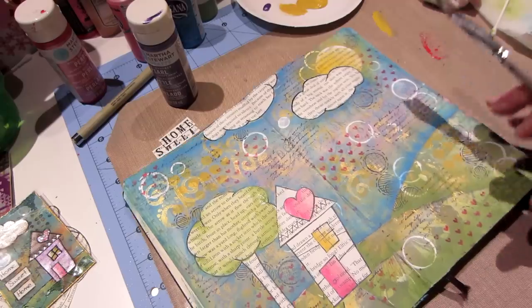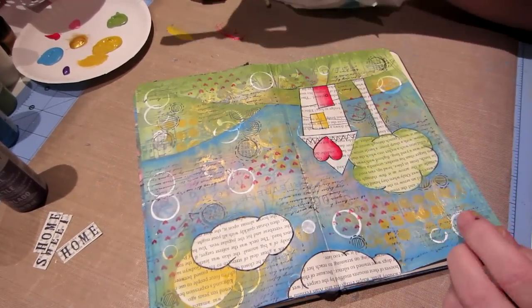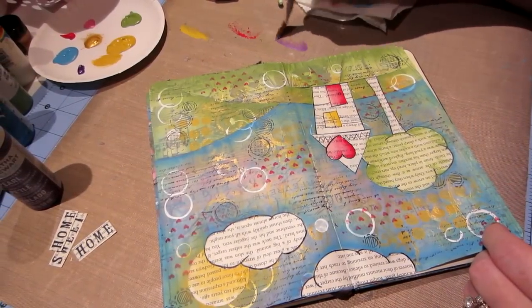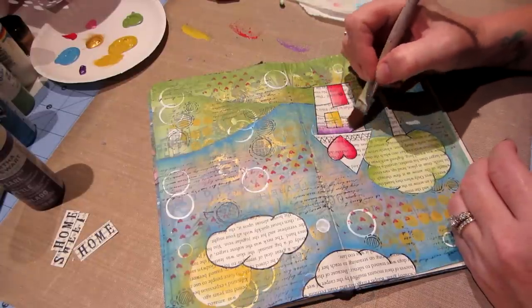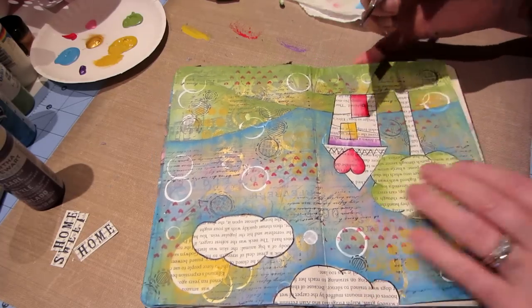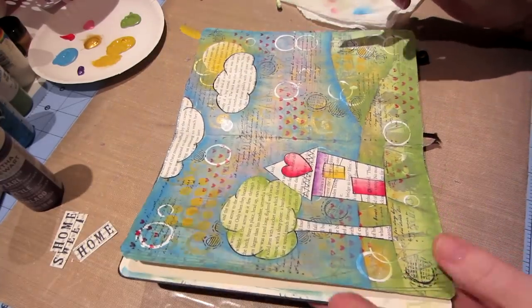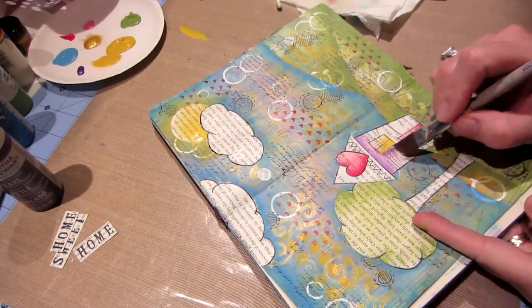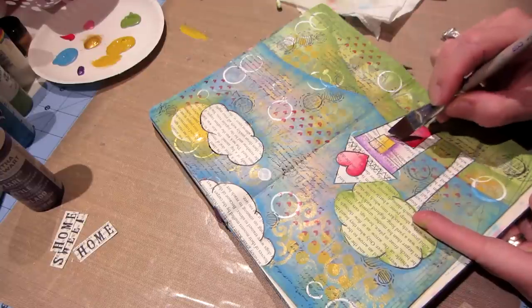As one battery dies, I just get another one. So where's my purple? Right here. I'm going to go under the roof, kind of get it out of the window. Where else do I want to go? The sun's coming that way, so I'm going to go down this side of the window and under the window.